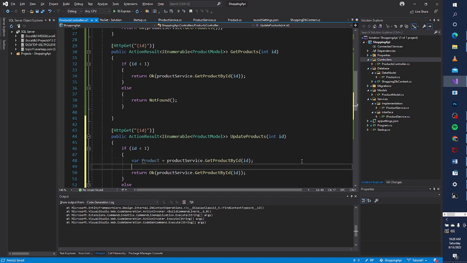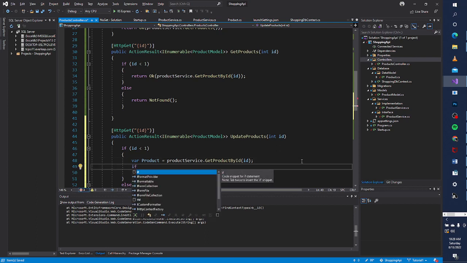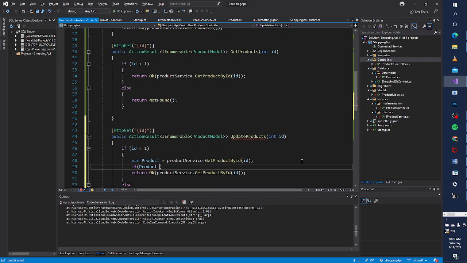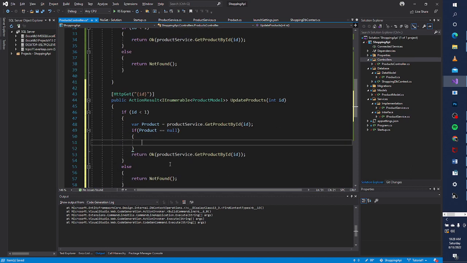Okay. If product equals null, I want to return a not found.